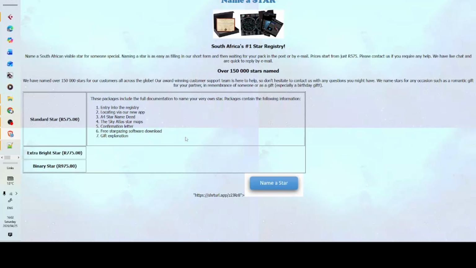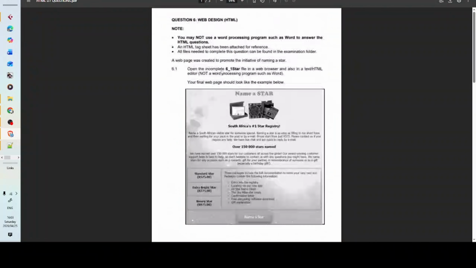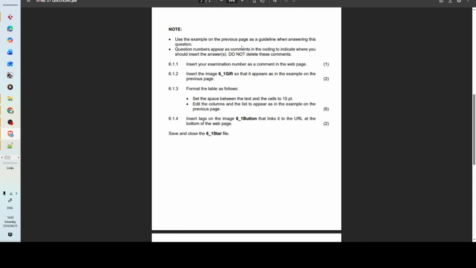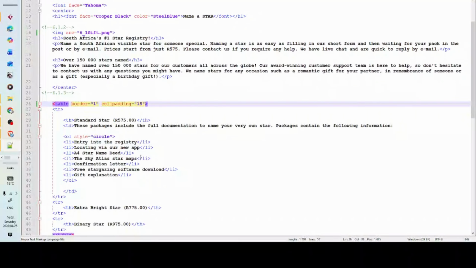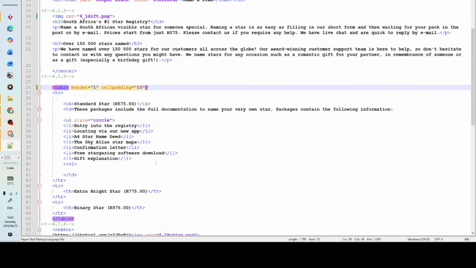Now we have to fix this. Remember they said we must just observe the table that is there to make sure that it looks exactly like the one on the picture. Here we don't have this there on the image. It's not there. So we must make sure that we correct it. How do we go about it? Let's go back. Now in this case we must look for something that is called row span.